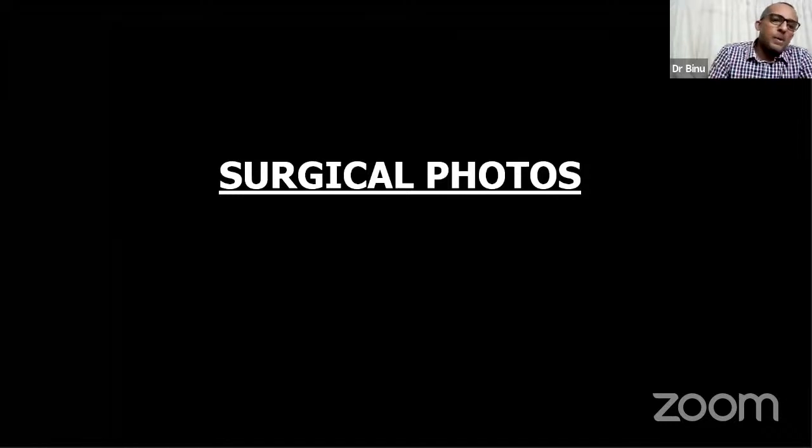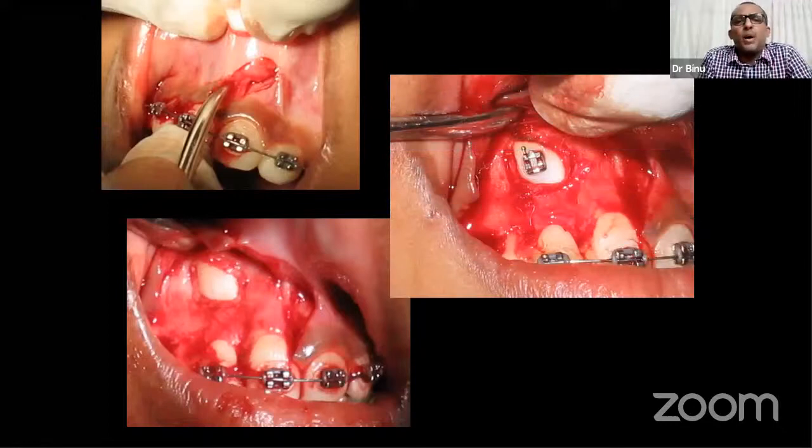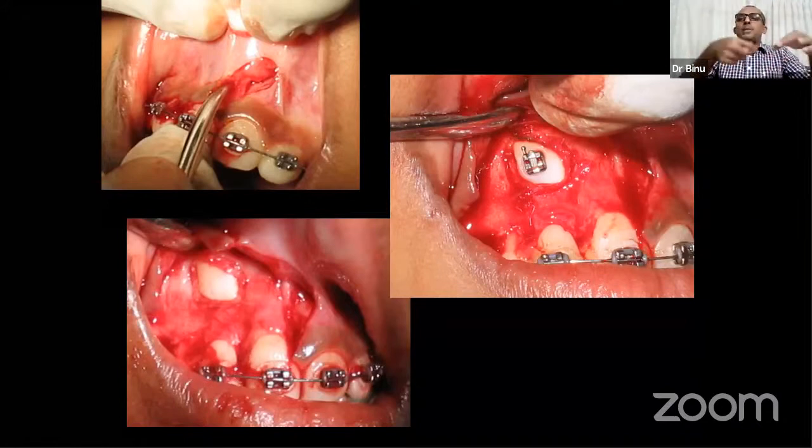Surgical photo. You can take pictures of any surgery you want, but you need little better gadgets. An intraoral camera may not do. You might require a digital SLR for good surgical pictures. But what I want to tell you here is, when you're taking surgical pictures, tell the surgeon that you are going to take pictures. While the surgeon is doing surgery, you can't do it like wedding photography. Tell them, next stage I need a picture.